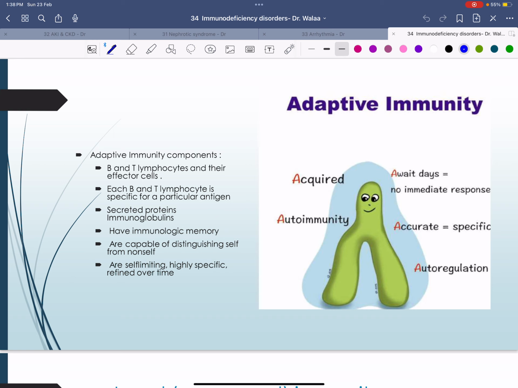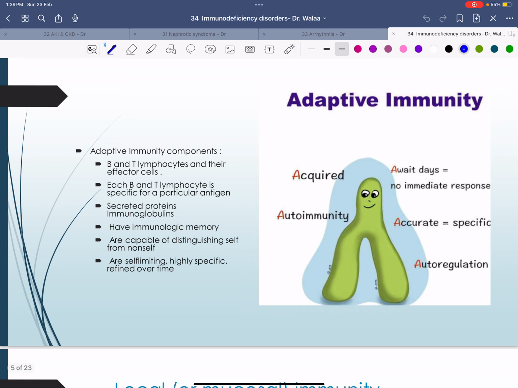Because of this delay, we definitely need that initial innate reaction. It's a kind of, let's see what we can do while the adaptive immune system is reacting to the antigen, okay? So it has memory, and as I said, it has pattern recognition receptors. The adaptive immune system has a very important role, which is the differentiation between self-antigen versus non-self-antigen. So if there is any glitch or any problem with the adaptive immune system, we will find what we call autoimmunity, self-attacking. So our immune system will attack its own cells and receptors.